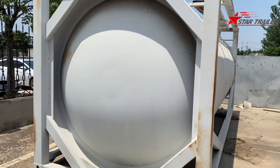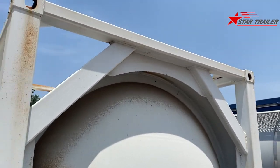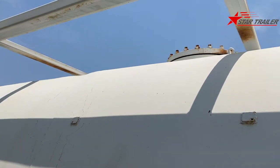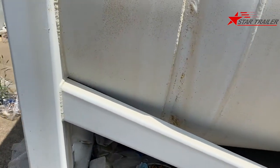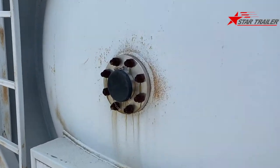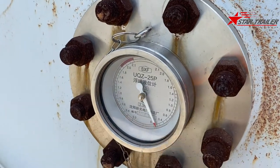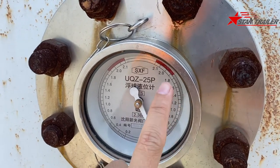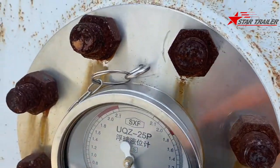inside a 20-foot frame with those hollow tubes welded, fixed on the side of the frame. The other end was the dation. This end is having a liquid level gauge here with a cover. Let's open it. See, you can see it's empty. So once it's filled with liquid inside, it would be raised up. Okay, let's close it up.